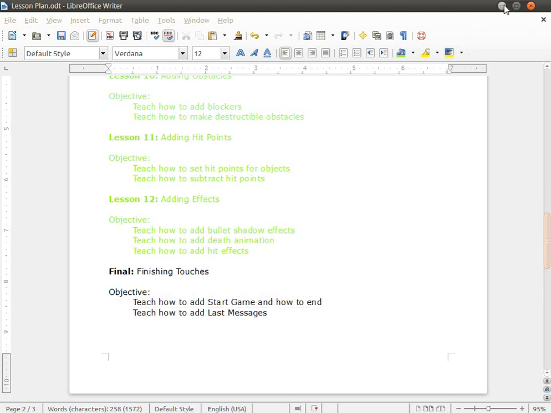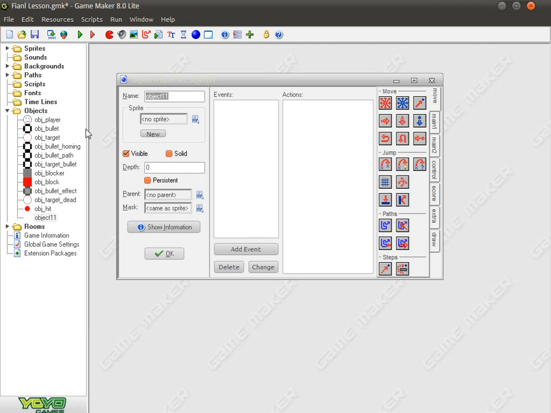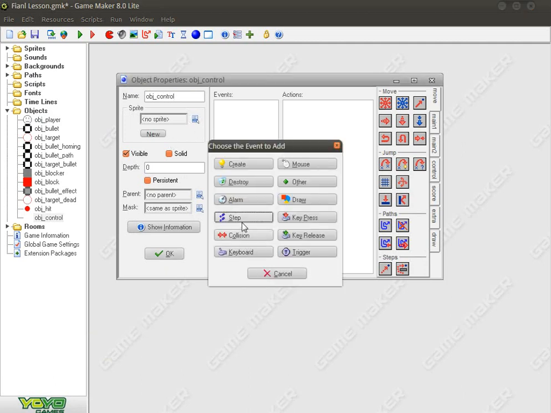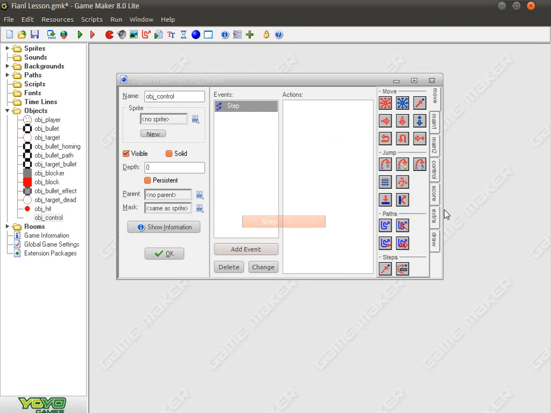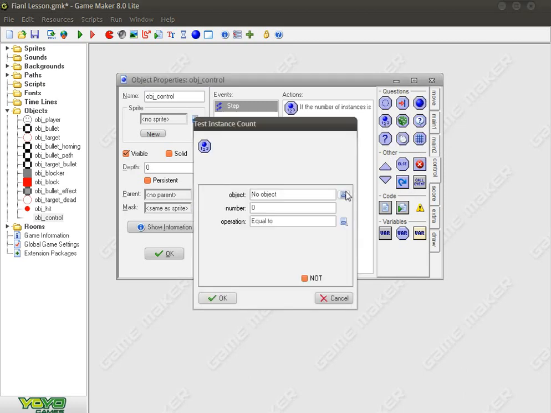There are two ways to end the game. That's one: when you lose, you fail horribly. But what if you win? So let's add here the object control, and don't put any sprite there. Add a step event, and here this one, check, not this one, just instance count.